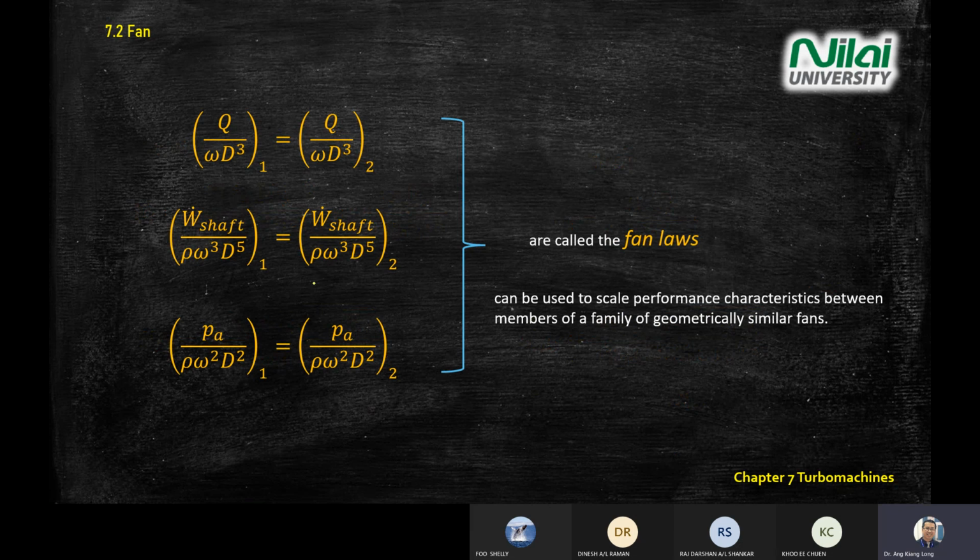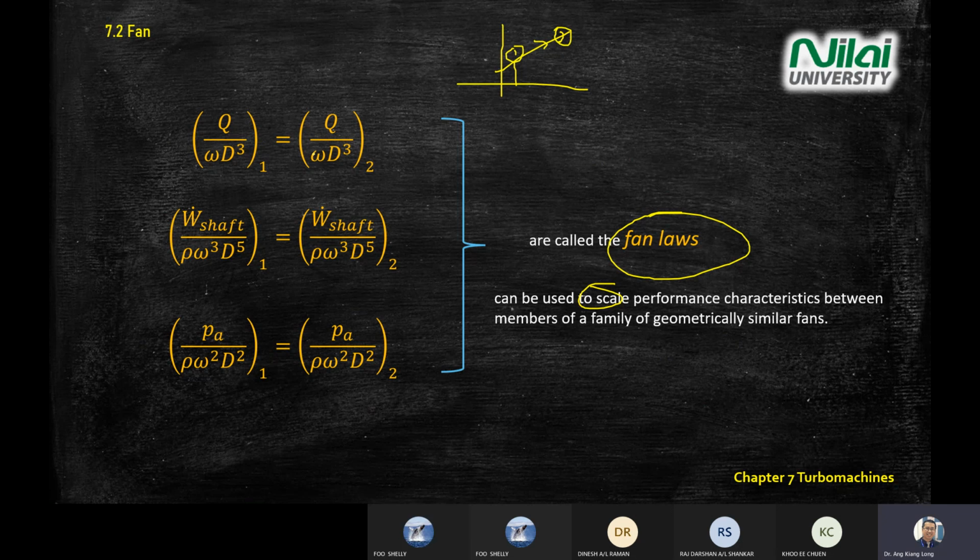And there are equations for the fan, we call it fan law. All these equations you can use for scaling, right? What I mean by scaling is, if you are using a fan for one system, on the graph you can do the scaling, scenario 1 scaled to scenario 2. Then you get the reading from this equation.